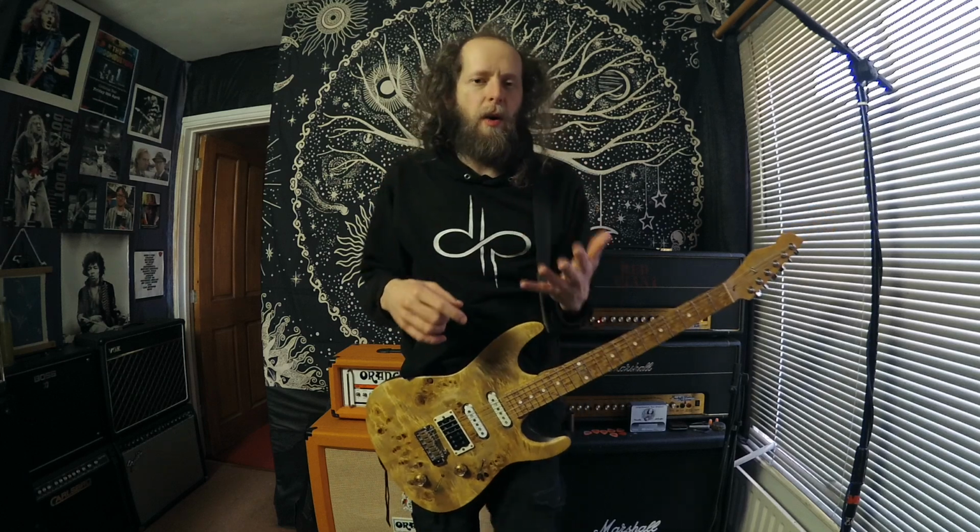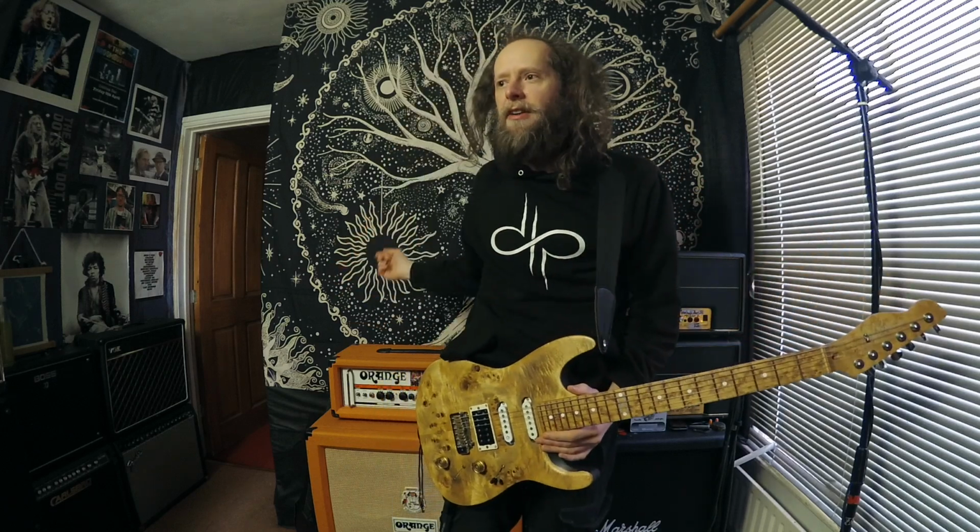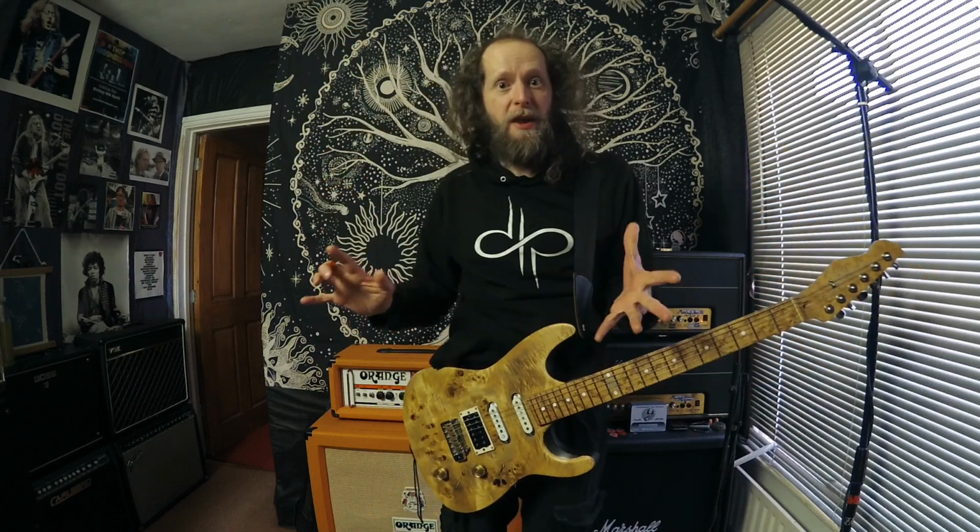its low end and its mids sit pretty much in the high mids and low end of Queenie's bass tone. Now, the problem that makes is that it makes her bass sound muddy and dark and gets rid of definition, if you will, because it's interfering. It's two frequencies butting heads, and it's just not good. You don't want that. And the low mids are getting in the way of the high thing, and what that's doing is making my guitar sound disappear.